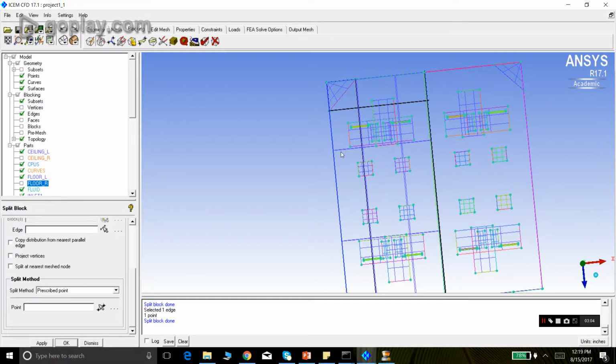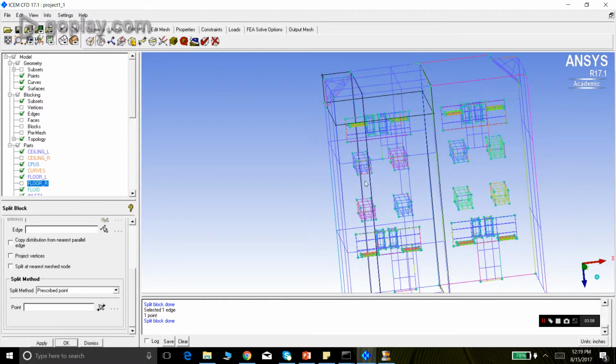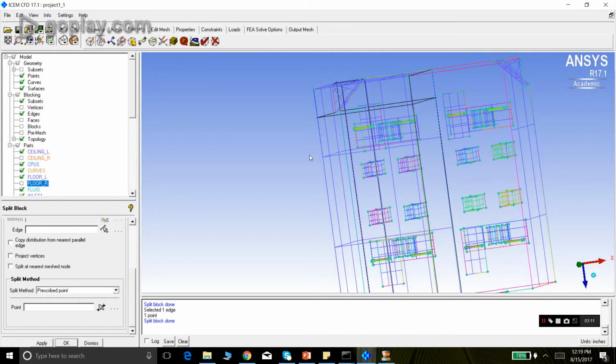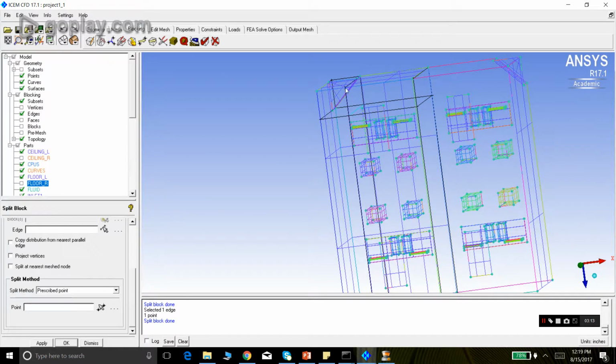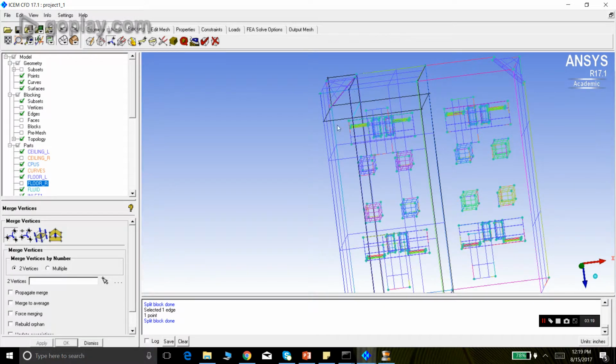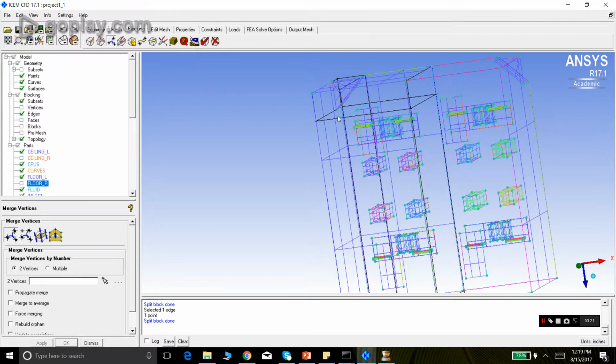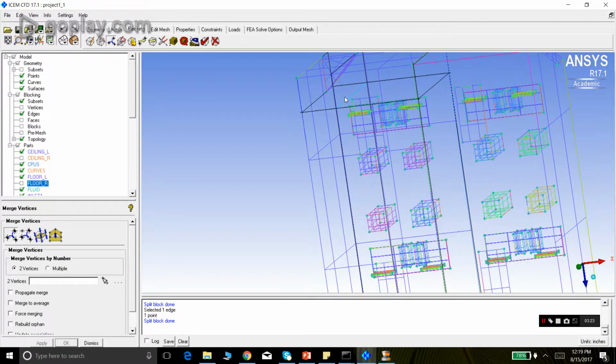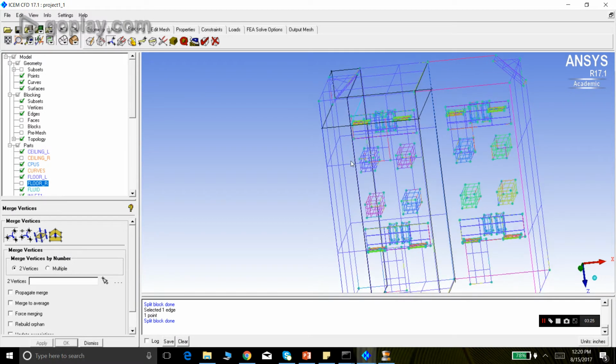Now to capture the triangle, we will do merge vertices. We will merge this vertex with this so that the edge becomes parallel to the triangle. We have already done this before in module 1, basic geometries, quarter O grid. We saw how to capture the triangle. We initialize a cubical block, and then we merge vertices.